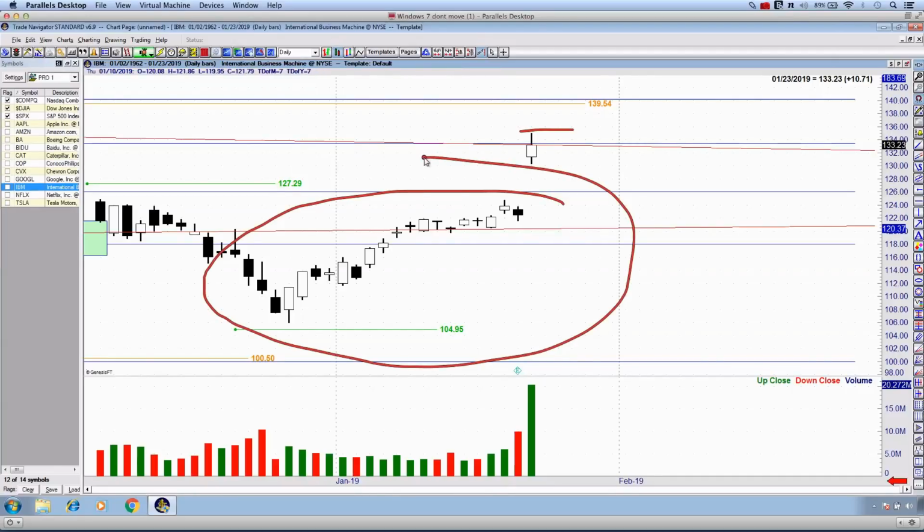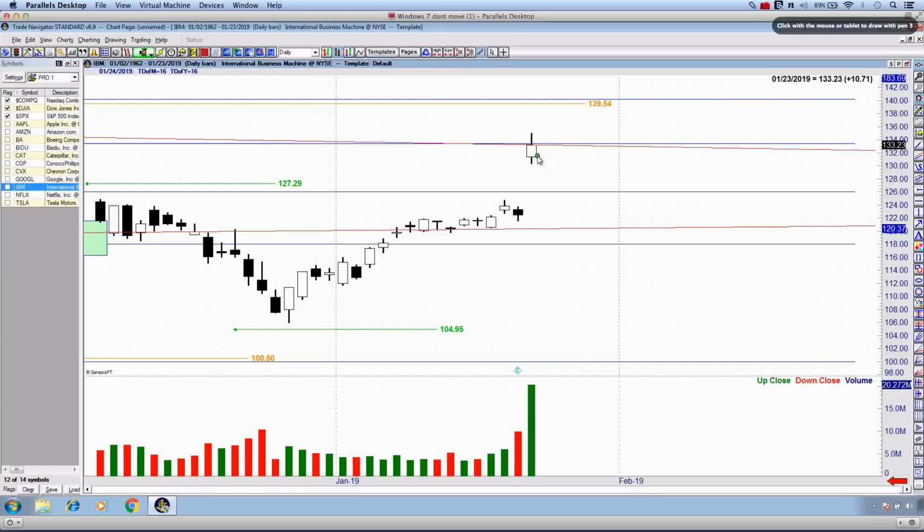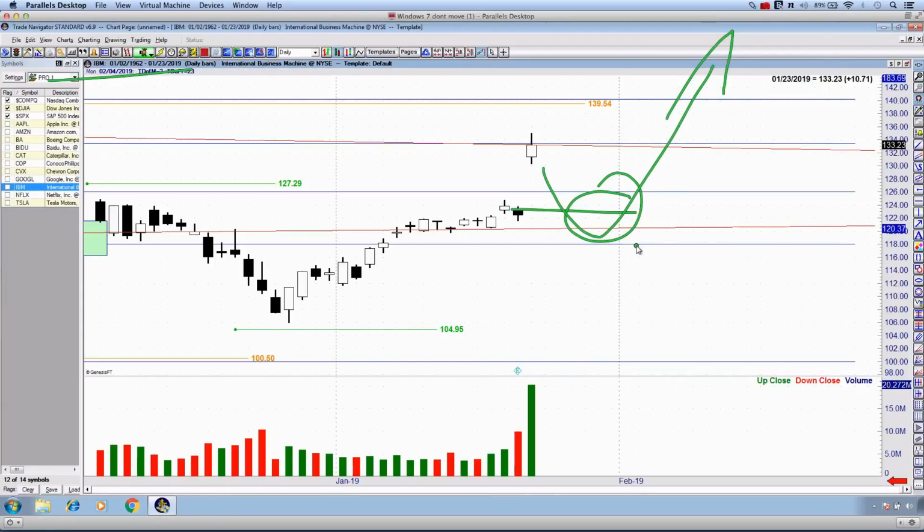But most likely what is going to happen, especially if this is going to be a macro support area that essentially may not be retested for a number of months into the future, potentially even a number of years, and I do say that sincerely, what we would want to see is this come back down prior to breaking out, closing the window down here at about 122. And if this was to occur with the market retracing, this will set the platform for IBM not having to come back down to say 120, 122 in the future.